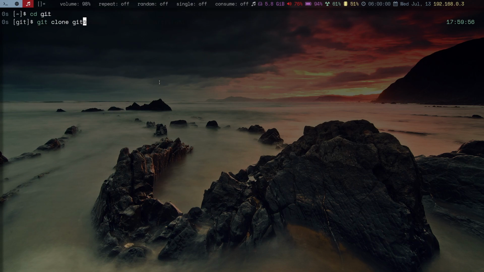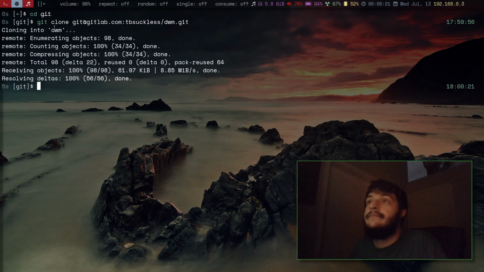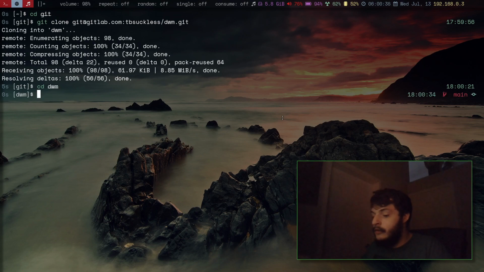I'm going to type git clone git at gitlab.com, user tbsuckless, that's the name of my GitLab group, dwm.git, and that's going to clone into DWM. Alright, now that's done cloning.